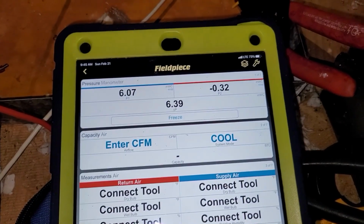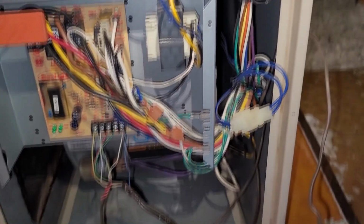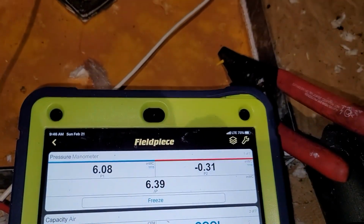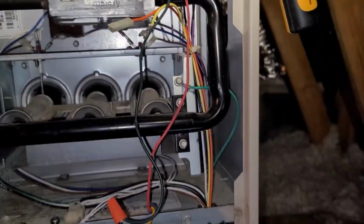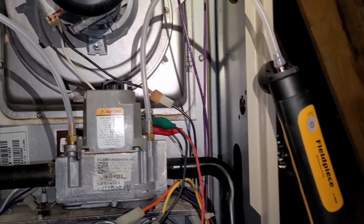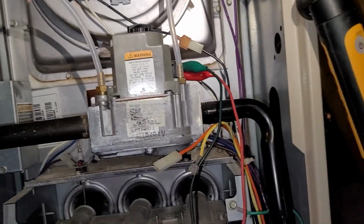So I'm just confirming that we have a bad board. It's not the gas valve, because I got 24 volts going straight to this gas valve, and it's opening up. As you can see, when I turn it on, you can hear it. Also, we got 3.5. So, like I said, I just bypassed it and took 24 volts from the transformer straight to the gas valve. And definitely have a bad board.